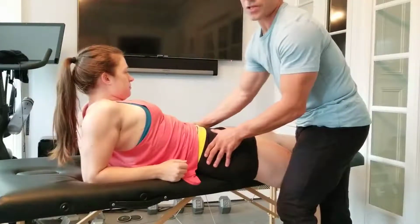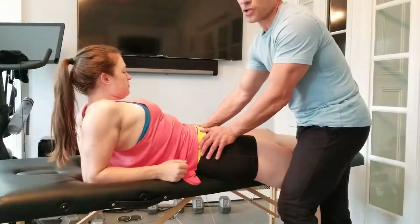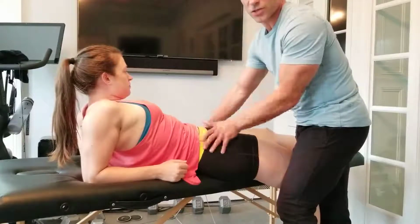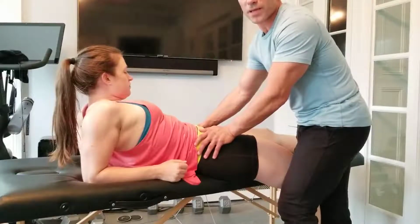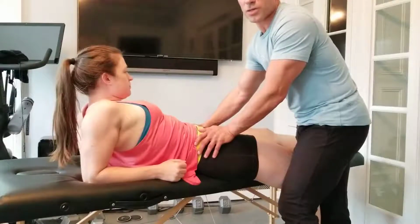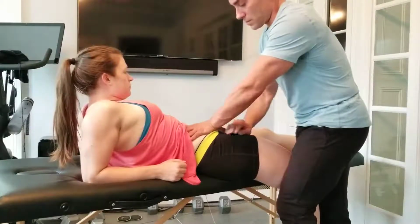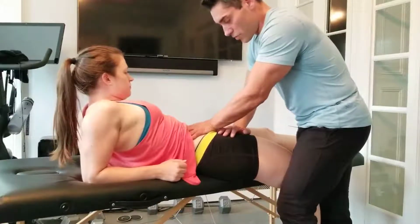She's going to perform an action, and I'm going to try to follow what's called the PRM. That's beyond the scope of the video, but there is information you can look into as a primary respiratory mechanism. Once you get it and understand it, the technique works instantaneously. So I'm going to follow the fibers. I'm going to create a little tension.